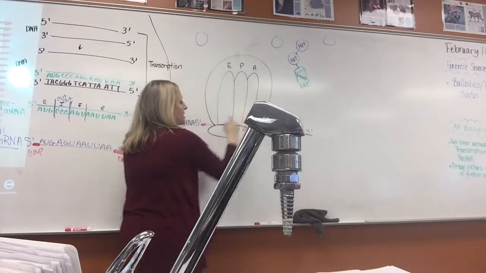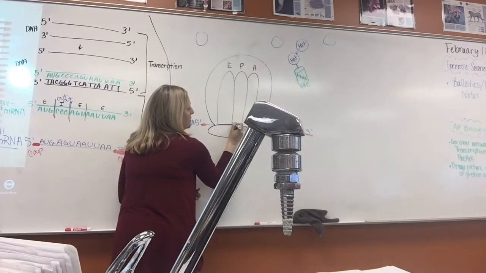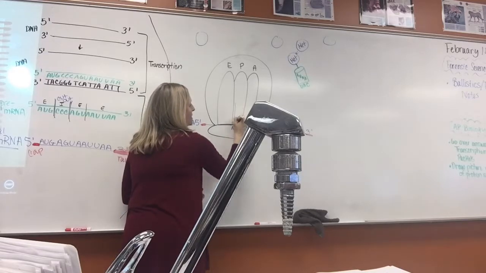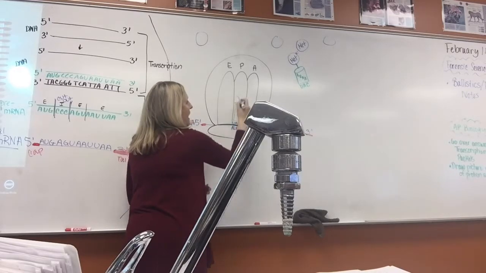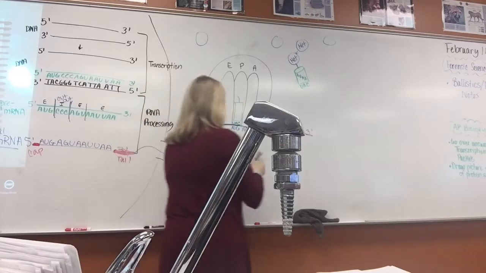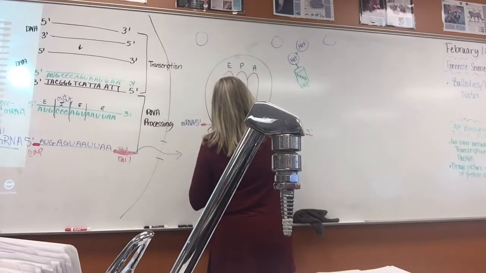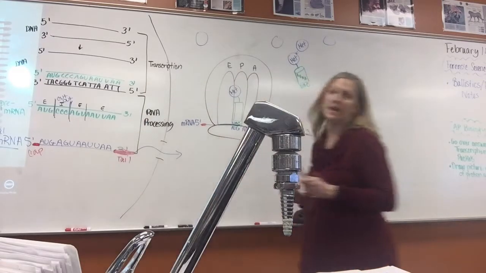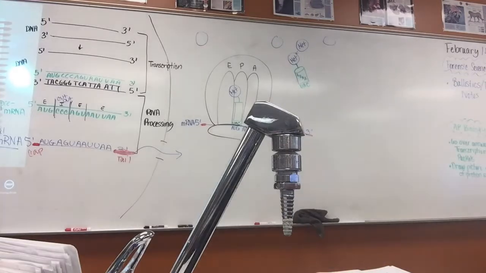That's important because this tRNA is the only tRNA that can hydrogen bond with this codon. So this tRNA is going to come over here. So I have my UAC, and then the tRNA comes in here and brings with it the first amino acid, which is methionine. So now I have amino acid 1. I'm starting on the way to building my polypeptide.